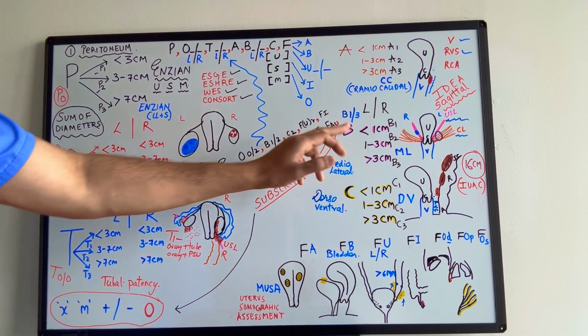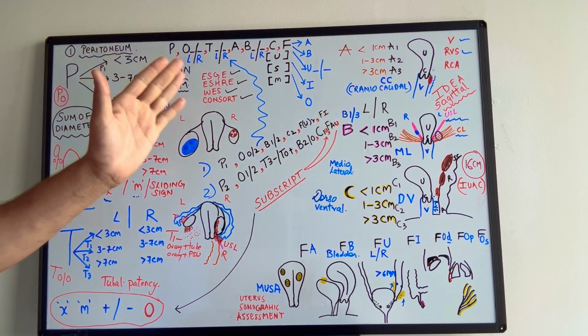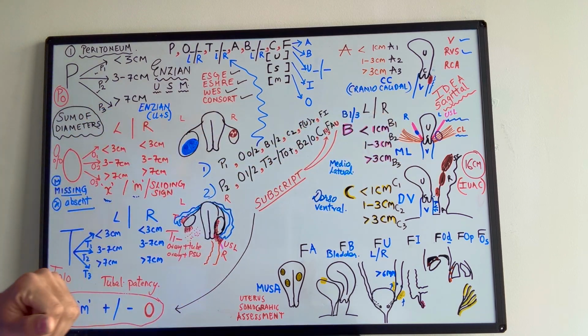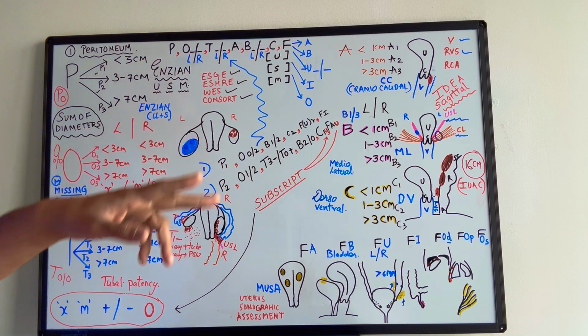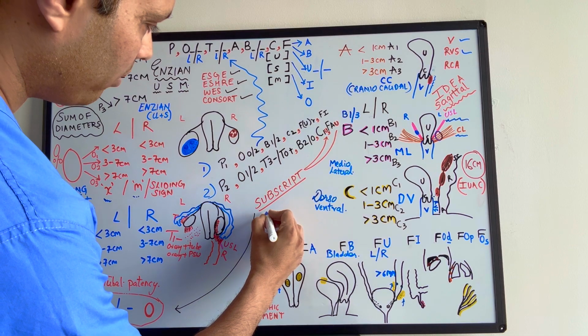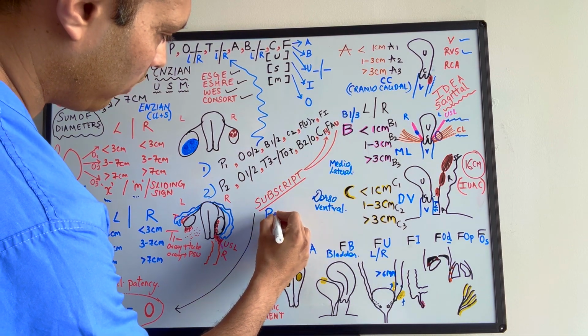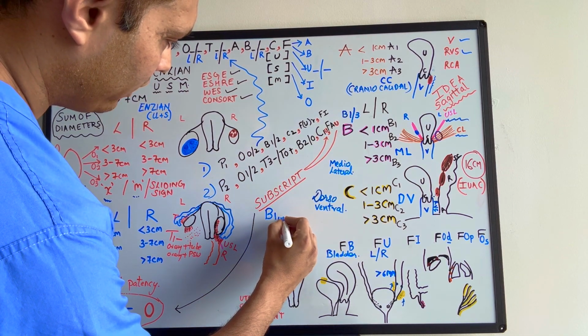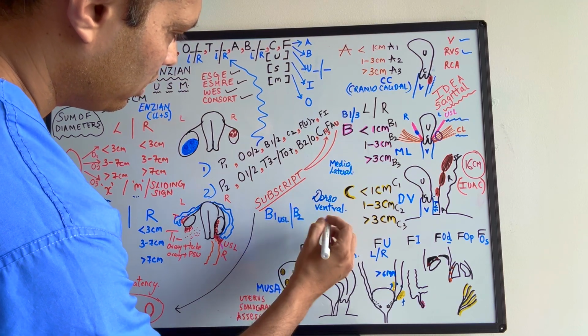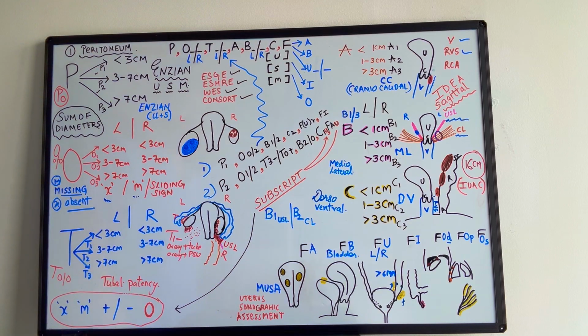B1 and 2, so we go here. So B1 on the left is 1, that means either it's involving the uterosacral ligament or cardinal ligament, which is less than 1 centimeter, and on the right side it's around 2 centimeters. To be more specific, if you're writing B, we can write down B1 USL subscript, B2 CL. So that's also a way to write it down.